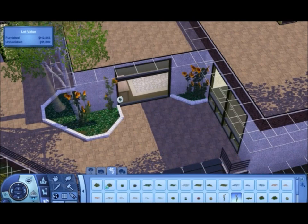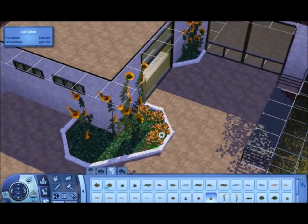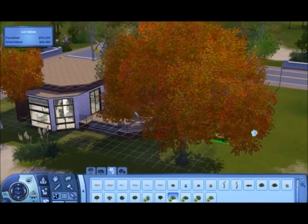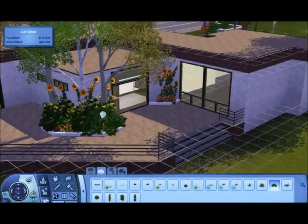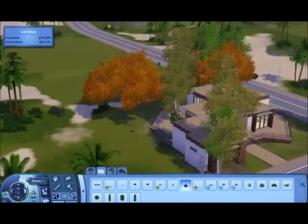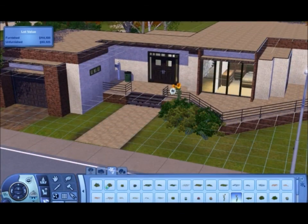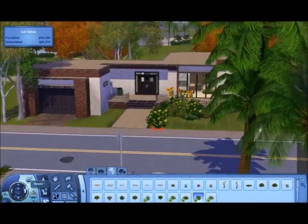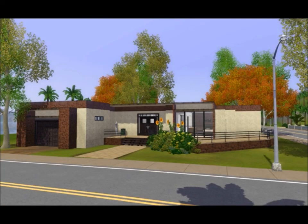I only really went with one colour in the actual flower beds, other than the obvious green, and that was kind of like this orangey yellow, which you get from the sunflowers and stuff like that, and it just surrounds those trees nicely, and I think it worked really well. I do like that flower bed design, actually, the way it just kind of raises itself. It starts off, like, the closer you are to it, well, it kind of works on a slope, if you know what I mean. Really hard to describe things sometimes. And here are the pictures.